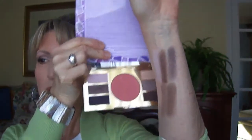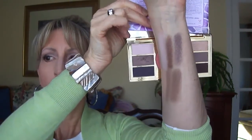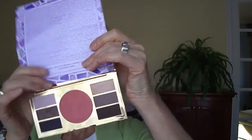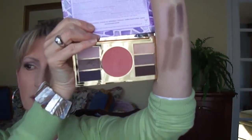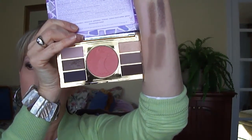These are really nice. Next I'll swatch these colors on my arm because my arm is more like the color of my eyelid. So the colors on the left — the pink, the shiny taupe, and the purple — are on the top part of my arm from left to right. Then raising my arm up, the creamy shiny is on the left part, then the matte taupe, and then the dark brown, which oddly on my arm look weirdly similar, but they aren't on the eye.